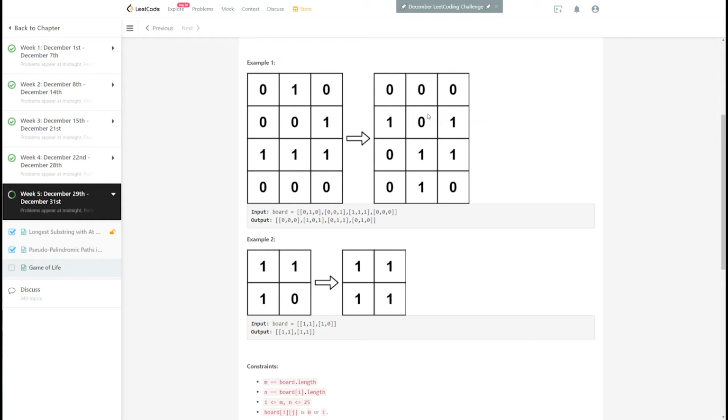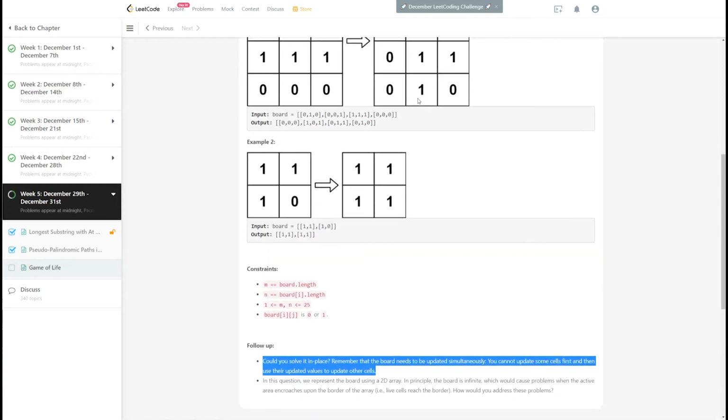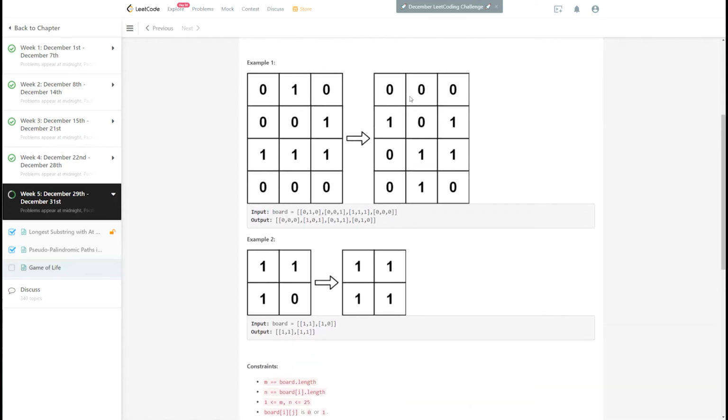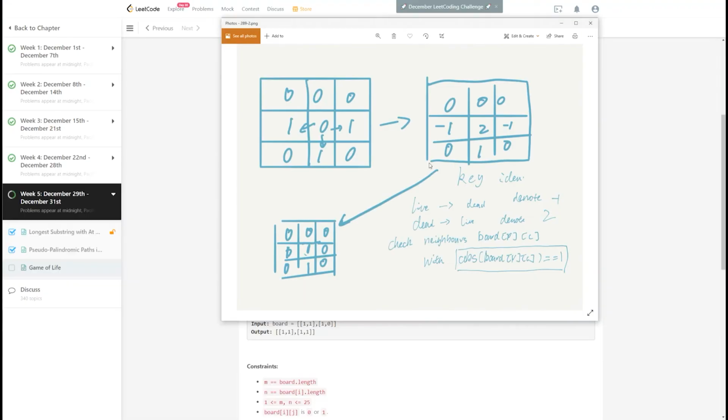I think you need to come up with some clever encoding to say what's the original state of this cell and what the value of the cell is now, and then you do it in 2 iterations, and that's the idea. Then you get to the final next state of the board. So I can give you a quick example. I have compiled this one.